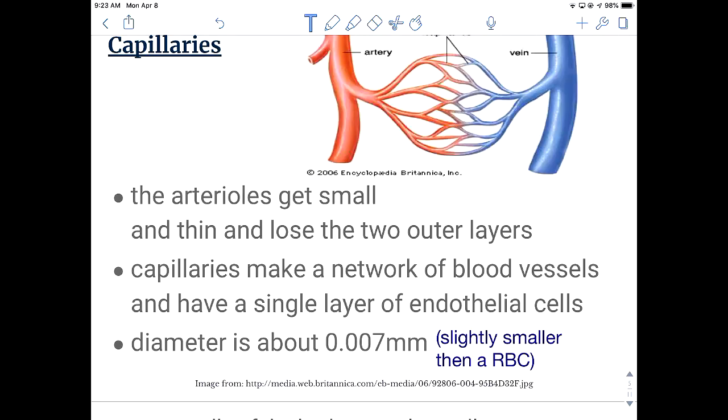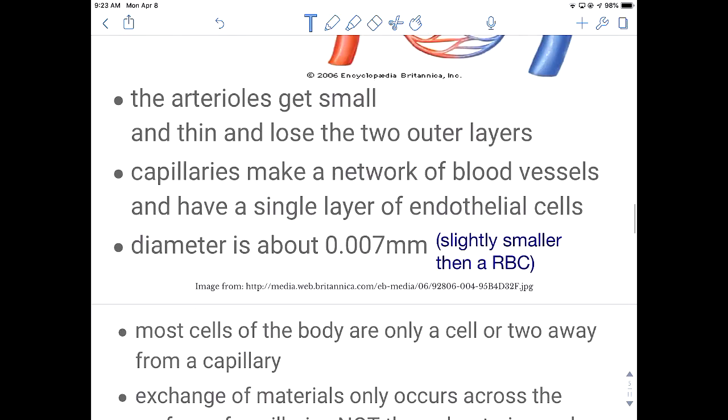This is another place where sickle cell anemia is dangerous, because in sickle cell anemia the capillaries are so small, and the sickle cells are slightly smaller yet, that the sickle cells can actually jam into a capillary and form a clot in that capillary. Additionally, because the capillary and the sickle cell are not perfectly matched, like in a healthy red blood cell, we don't get that same pressure between the red blood cell sliding through the capillary, and so the amount of oxygen exchange is going to be reduced still.